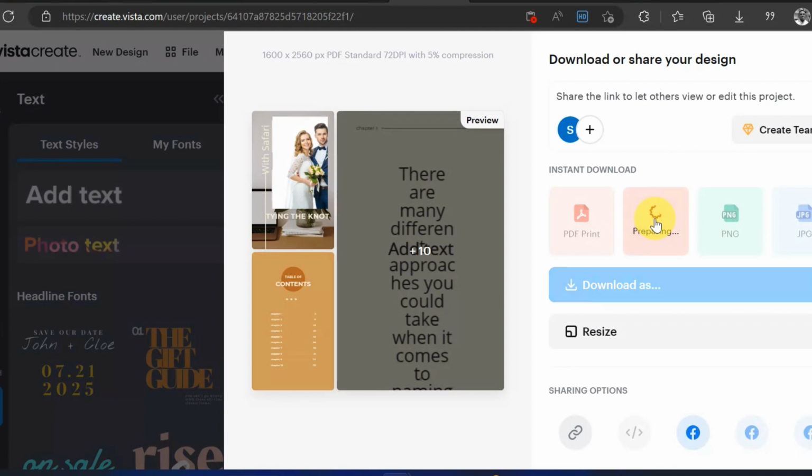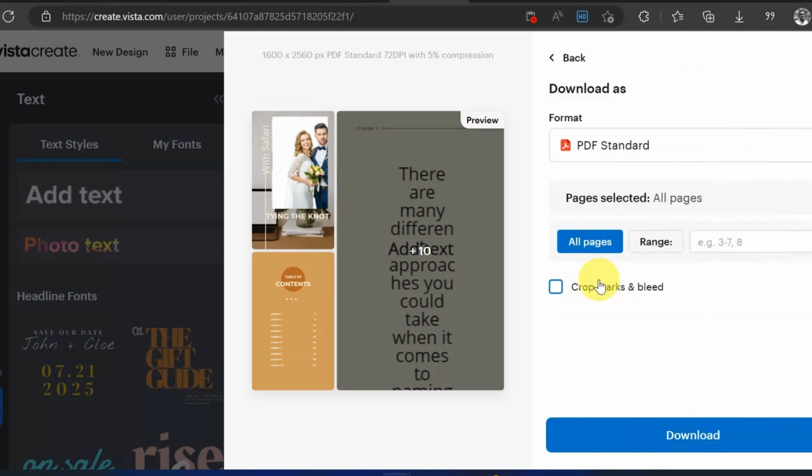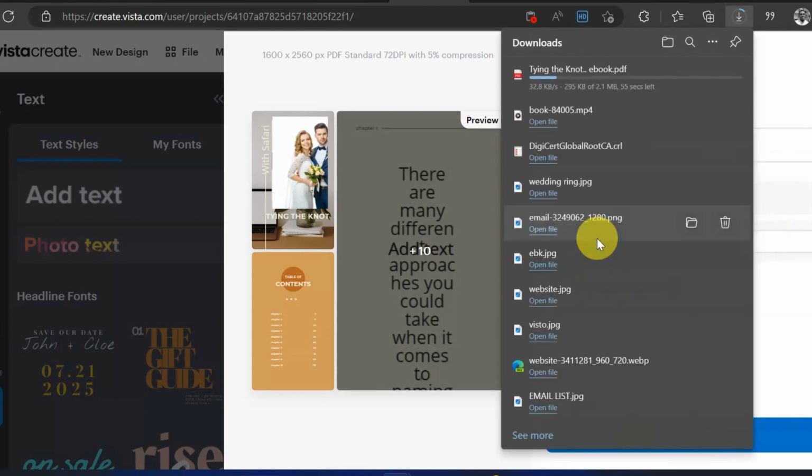Alright, your ebook will be downloaded. Once it's downloaded, if you open it, you can see that we have got the ebook which you have just created in a PDF file format.